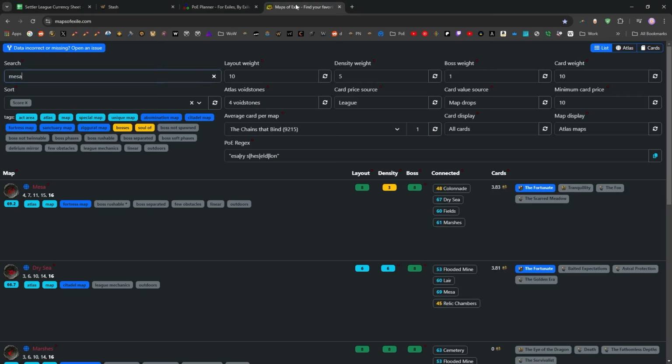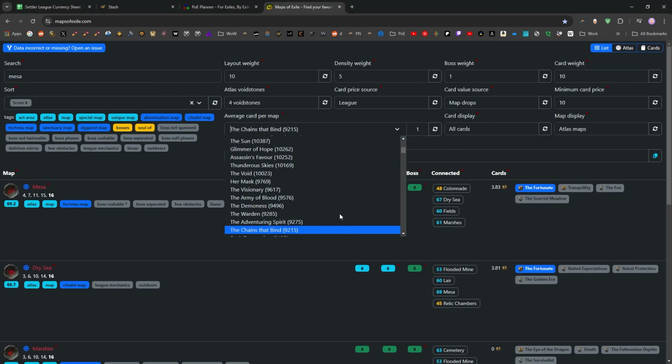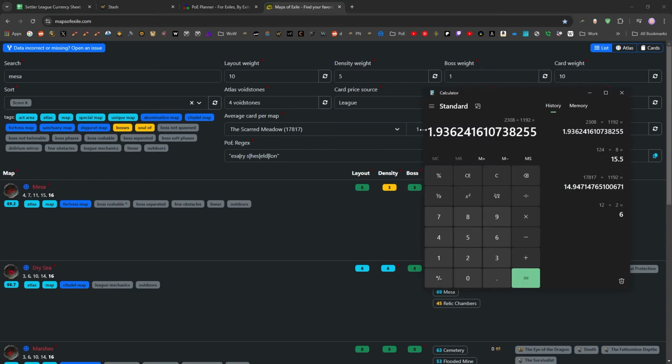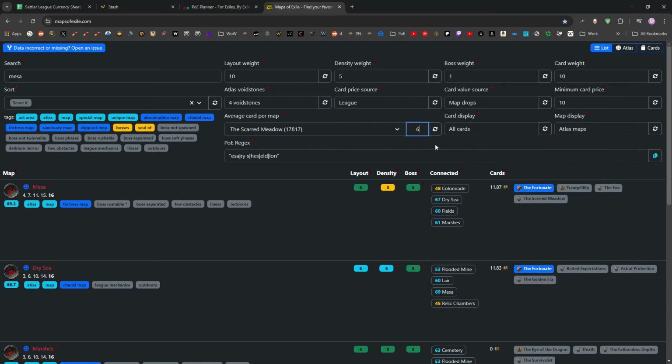And so then what we can do is use this drop down menu to measure out. We'll go Scarred Meadow, and then we will set our weight to, what do we have, 124 divided by 20, so like 6.2, so we could say 6. And then we can use this to filter by cards, if we're using this strategy and we have roughly the same gear, the same amount of item quantity on our gear, which is none, the same level of 8 mod maps, the same level of rarity on our gear, all of that. And we're hitting roughly the same number of Eldritch Altars, which, good luck with that.